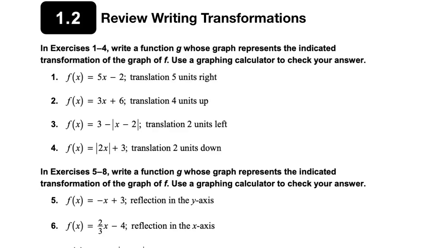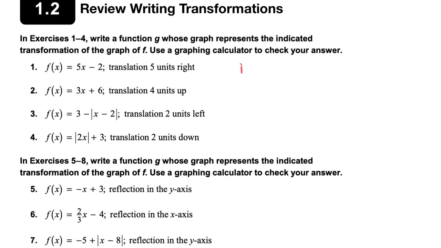And then the back. On the back here, I'll try and organize this. Number 1, start with the new function based off the old function, and then we'll figure out exactly what it is. It wants us to go right 5. That means you're going to have to do the x minus 5 inside to make it go right 5. So in this function f of x, we're going to change it from x to x minus 5. And that'll make it move to the right by 5.